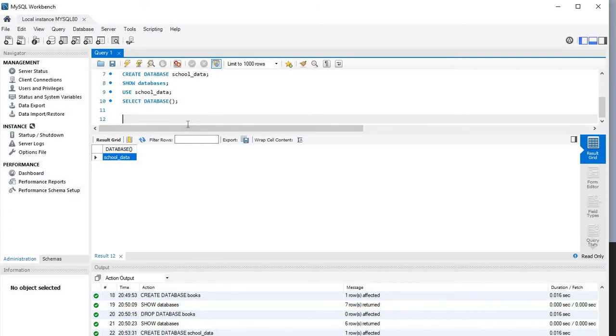Okay, and this is how we use a database. Also, in order to find which database we are currently in, we use the syntax select database, and don't forget to give these brackets at the end.